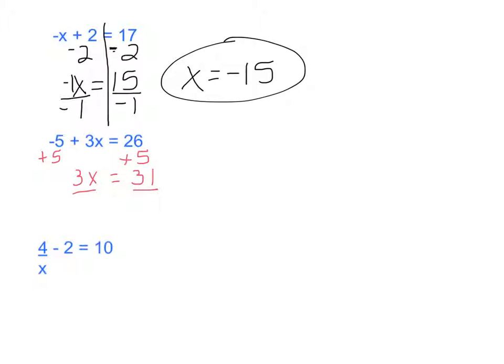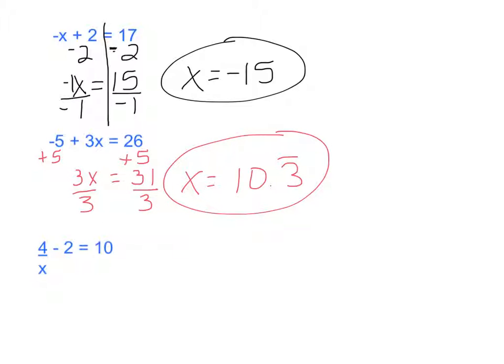And so x is going to equal 10.3 repeating. And again, if I plug that back into my equation, it would work out. Make sure if you plug in that 10.3 repeating that you're going to put lots of 3's in there when you multiply that by the 3. Otherwise, with that rounding, it's going to give you some sort of a mistake.